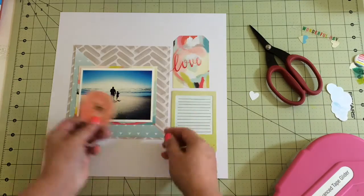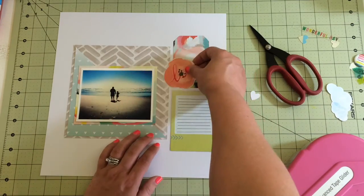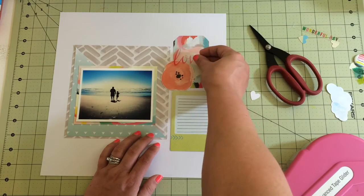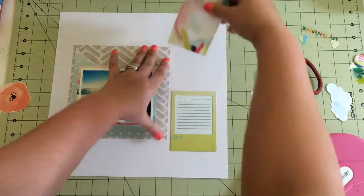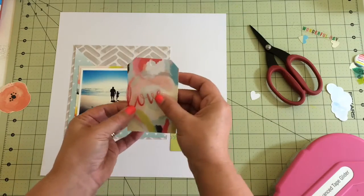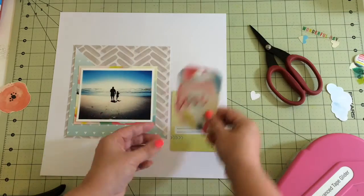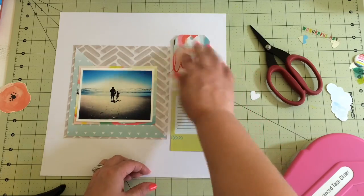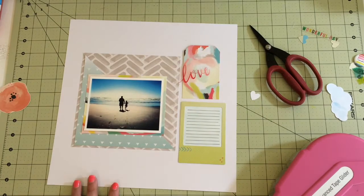So that little acetate love came out of the die cut pack as well. And it is going to go there on top of that tag, but I'm going to staple it, so I had to pull it back up. And then I kind of wanted it to come off just a little bit, and it does. It comes off the tag just a little bit to kind of make everything coordinate, go together.